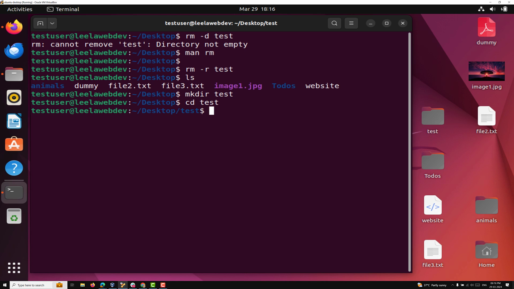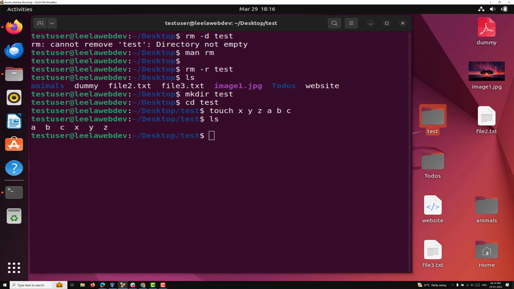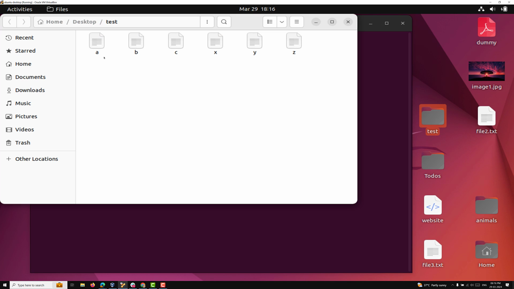Let's go into the test directory and here I will create touch x, y, z, a, b, c. These are the files which I am creating. If you look, a, b, c, x, y, z are the files existing in the test folder.